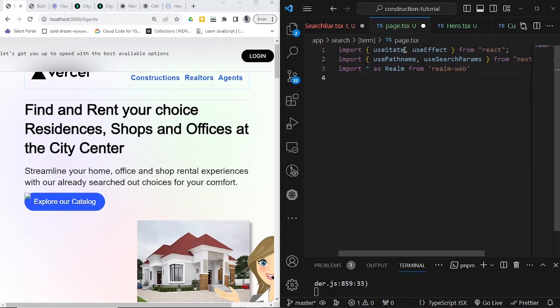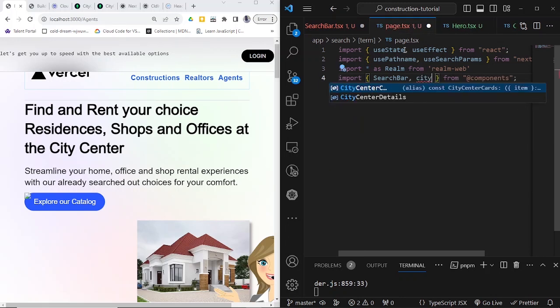Remember, your snippets will help you to make sure that these things have been properly installed in your VS Code. Then we import our search bar. We'll also be needing our city center cards here from our components.